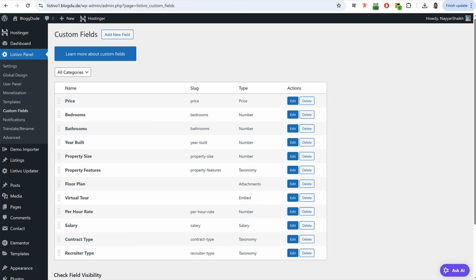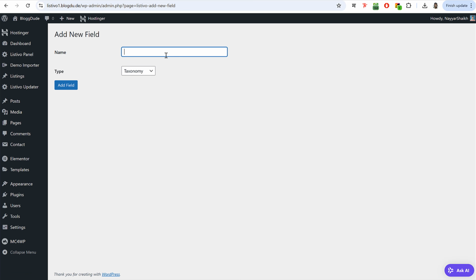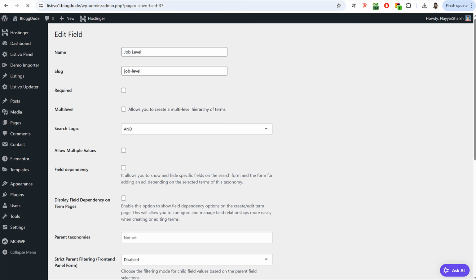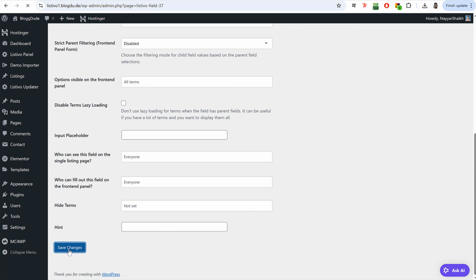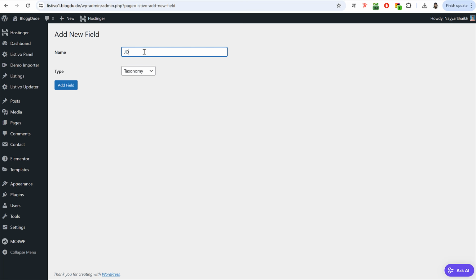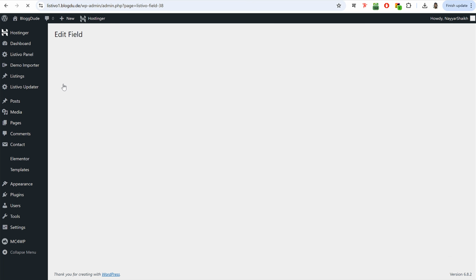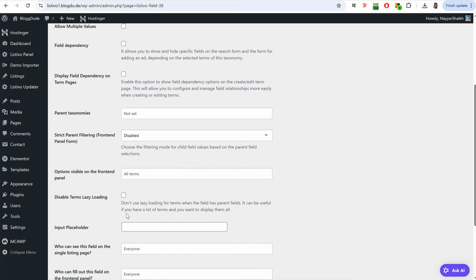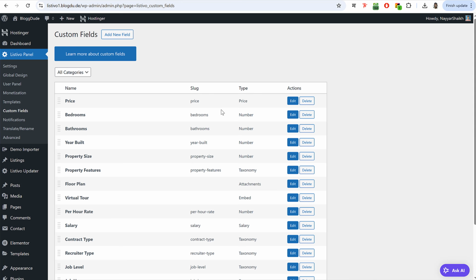Then after that, we also have job level. So we'll add a new option. I'll give it a title of job level. And this is also going to be taxonomy. So what kind of job this is, experienced job, graduate job, internship level job, what kind of job or service it is, you can select that. Then we can also add job hours. Okay, and under this option, again this is going to be a taxonomy, whether this is a full-time job, part-time job, or just a weekend job, those options can be added over here.